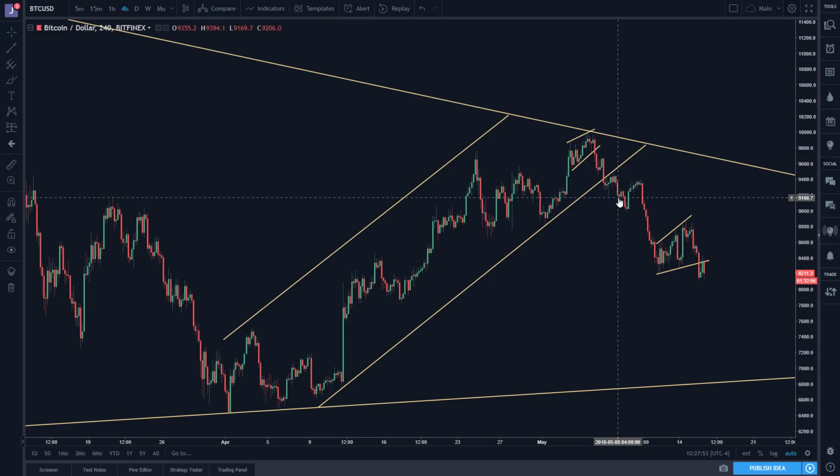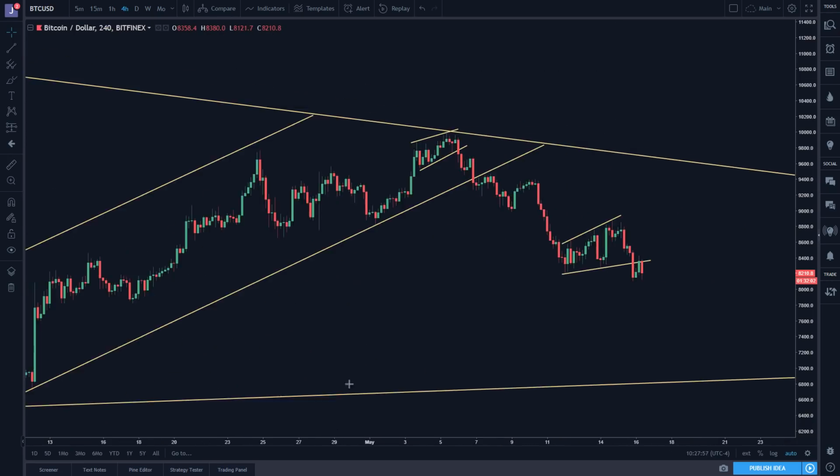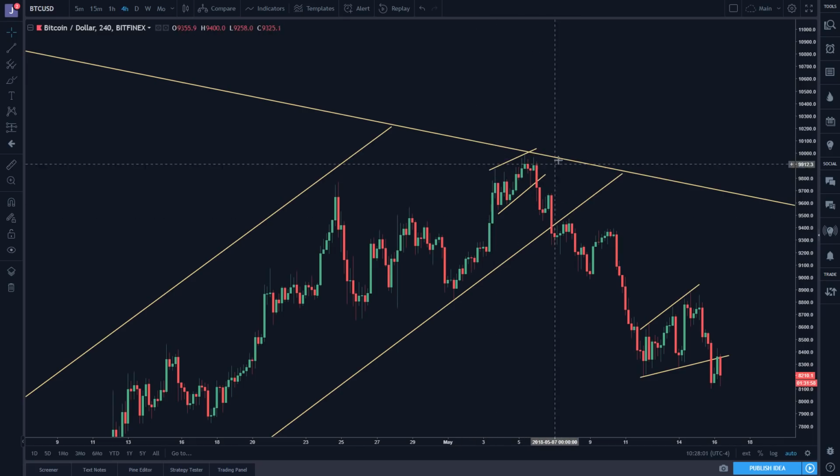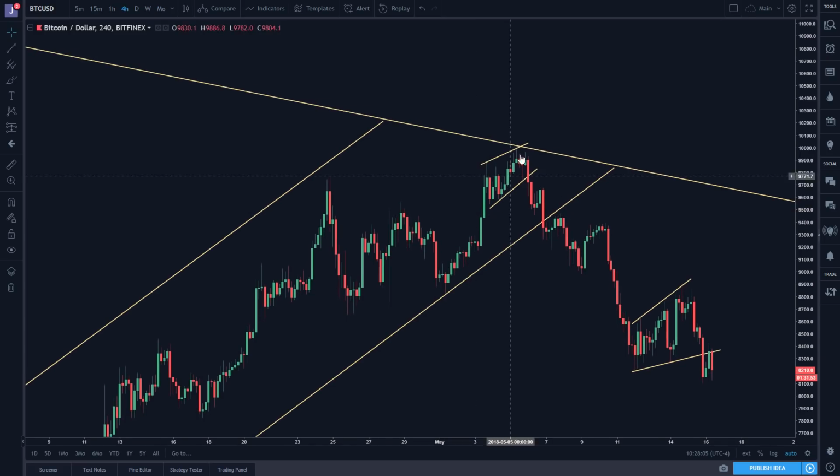How it approaches structure, how price approaches structure is important. So if we look at how price approached here, we got this nice reversal pattern. It's very clear. So if we came up to this structure, this trend line, and we did it with strength, and we've got big power behind the move, if that is the case, then we're not looking to sell so quickly. Maybe we're moving a bit higher.